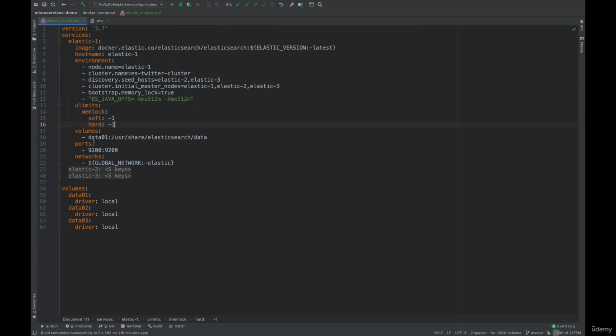We also set a volume to make the data persistent after restarting this compose file. And we also set the port as 9200 for only one Elastic node, which is enough to reach this cluster from outside of containers. Finally, we set the network using the global definition coming from the environment file.